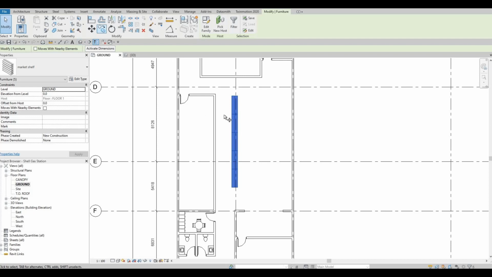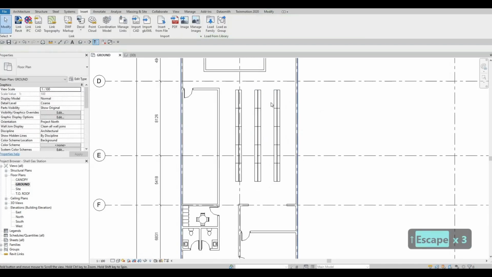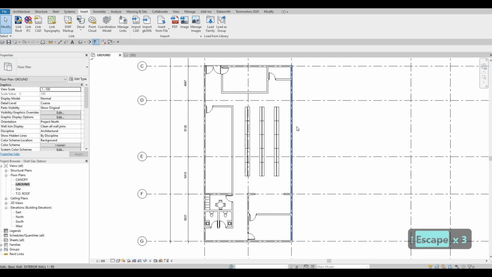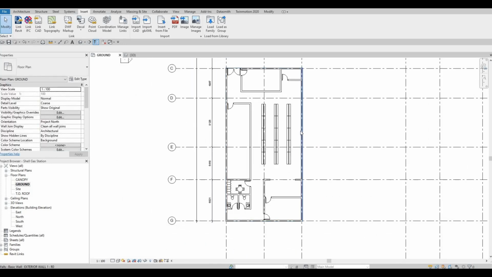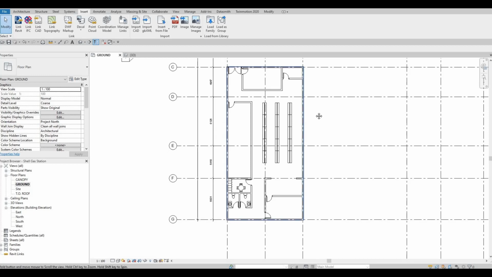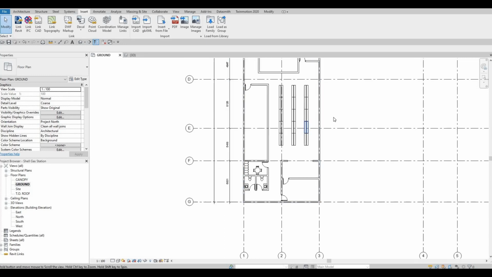So I'm just gonna copy that and I'm gonna add in some spacing right here. And as you can see, we could add in the main door as well right here. So we're gonna do that later, because we're gonna use a curtain wall in order to add that.